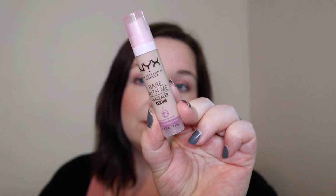Along with that purchase, I got that from Amazon. I was in a mood, apparently. I was like, hey, I'm buying this foundation. Might as well throw in a concealer that I've wanted forever as well. So I finally got the NYX Bare With Me Concealer Serum. And the shade that I got was Light. I hope it's a good shade match. I haven't opened it yet. I'm using other concealers. I'm panning my Too Faced concealer right now, so I just want to focus on that, but I can stop thinking about this concealer now. So I'm at -1.